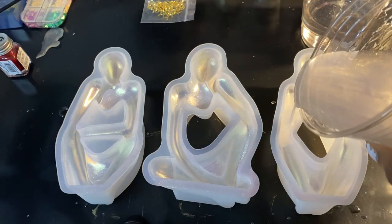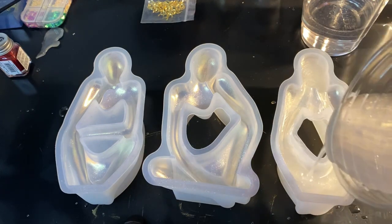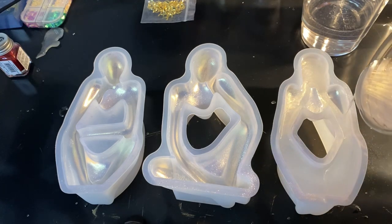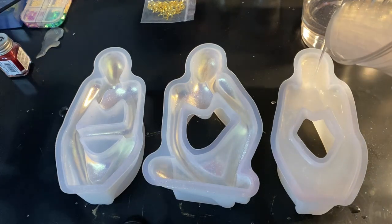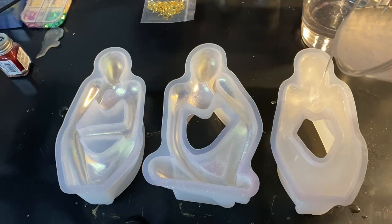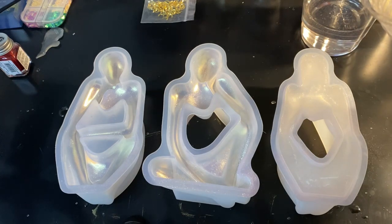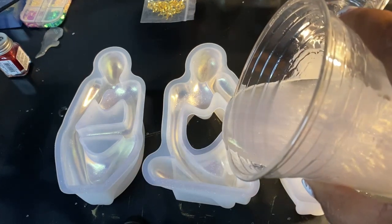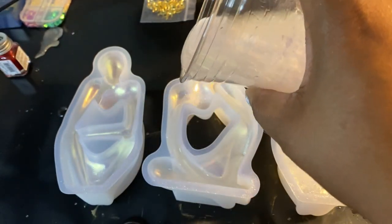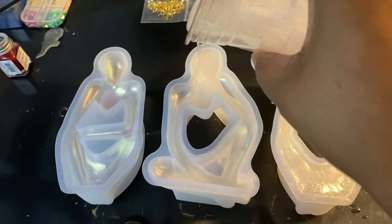Okay, so while I'm pouring, I'm taking my time to make sure I fill it in really good so that I don't have those crisp, sharp edges. So I'm going around just to make sure I fill it to the point where it has that slight rounded top to it. Here I'm just trying to get them full so that I make sure I have enough for each mold. And then when I get through with that, I'm going to go back and put a slight roundness to it because I hate that extra lip that happens after you've poured.